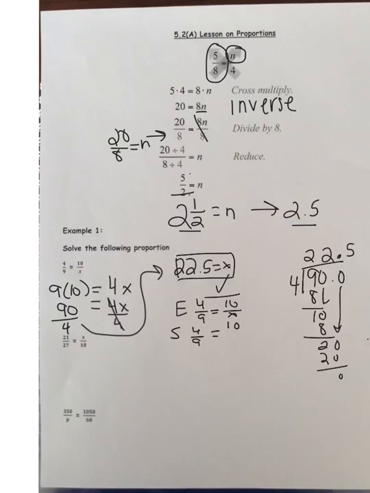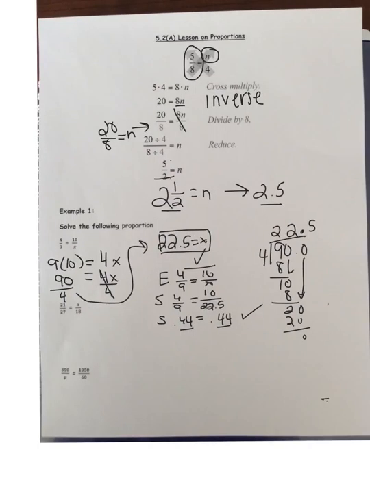10 over, well, I found 22.5 to be what x equals. And I circled that right here. And if I were to then plug this into the calculator, I would end up with 4 divided by 9 gives me roughly 0.44. 10 divided by 22.5 gives me roughly 0.44. Since both sides are balanced and they equal each other, I would give that a check and know that my 22.5 equals x is correct to make this proportion equivalent to each other.